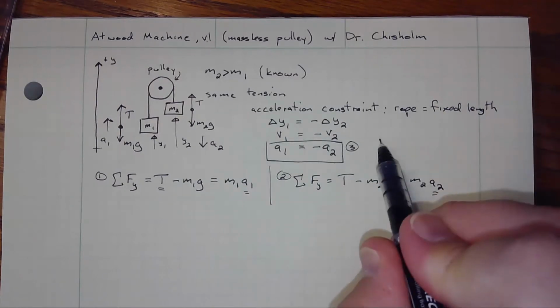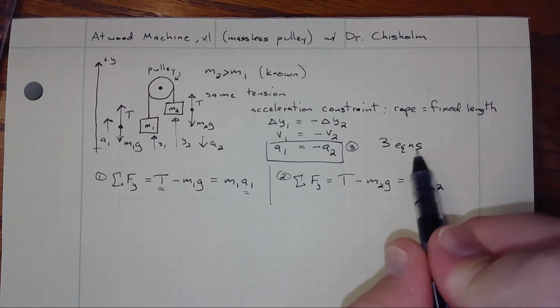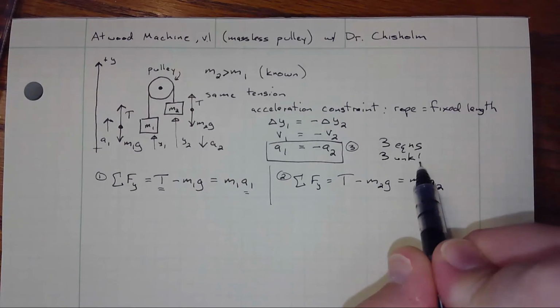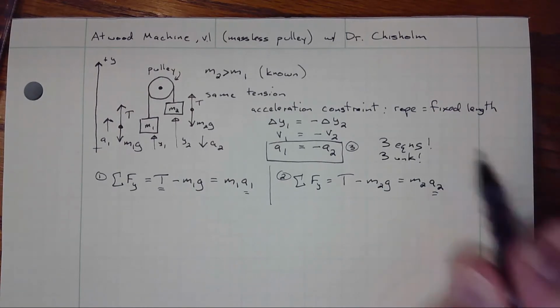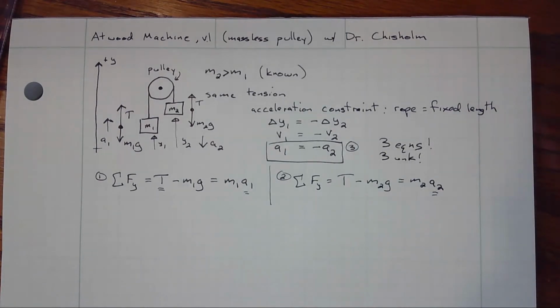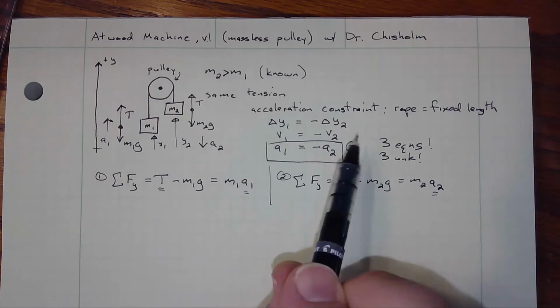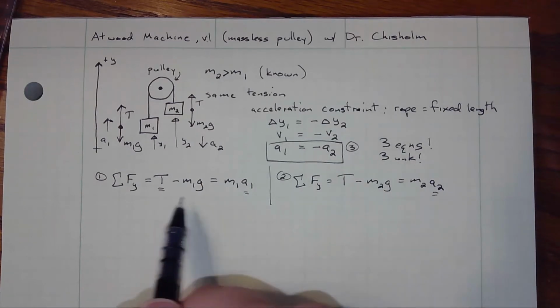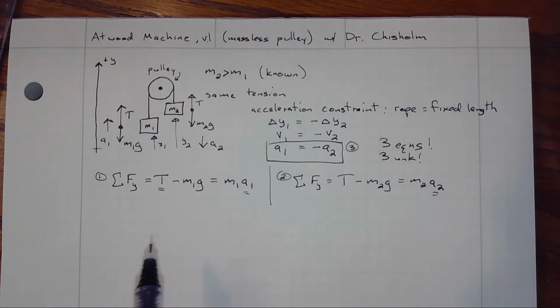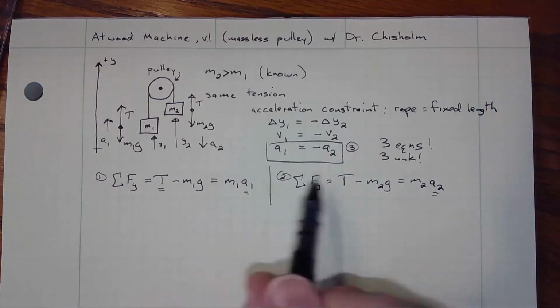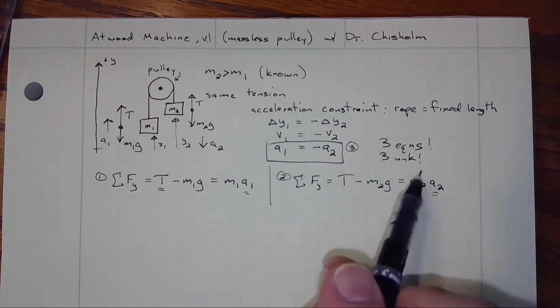So we have three equations and three unknowns, which means that we have a system of equations. In fact, this is a linear system of equations that allow us to solve them. So, quickly going through how we do that, because this one isn't so complicated. Since I'm really only interested in the acceleration here, I'm going to eliminate tension as a variable. I could solve for it, but in the end I'm not going to.